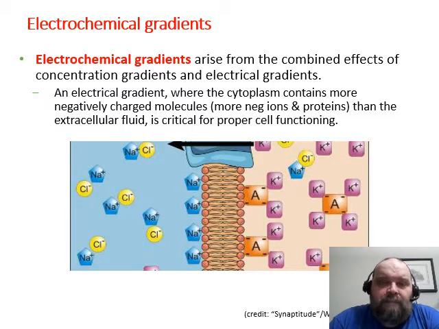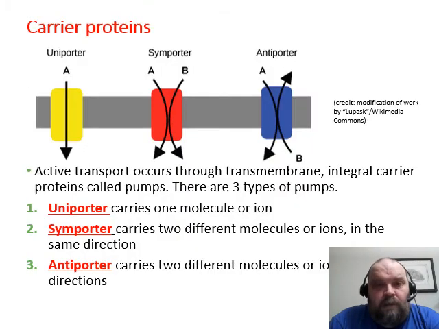By having positive ions on one side and negative ions on the other, it almost sounds like a biological battery. Because think about it: you look at a battery you're putting inside a remote control or whatever. One end is going to say positive, the other side is going to say negative. Well, that's what we have going on here. One side's mostly positive, one side's mostly negative. It sets up an imbalance that can then power other things.